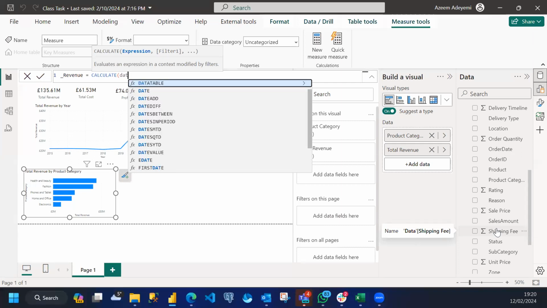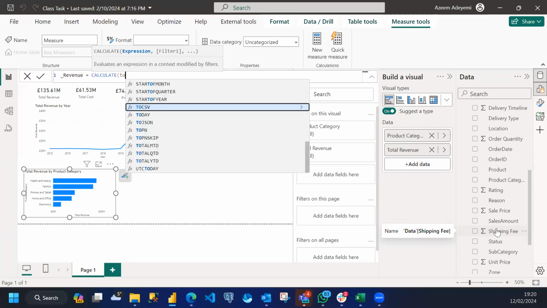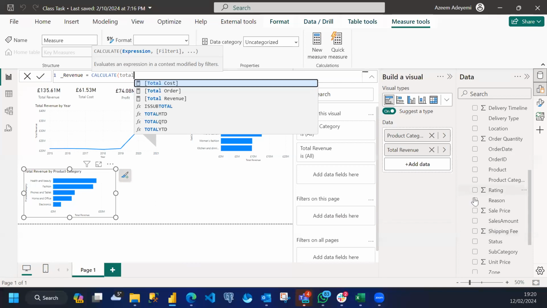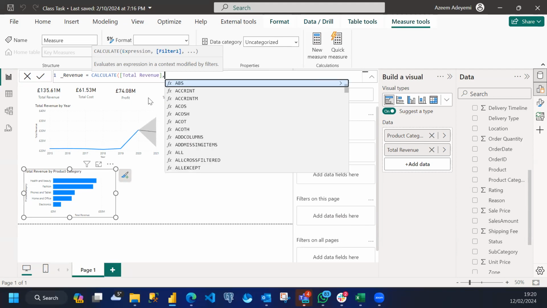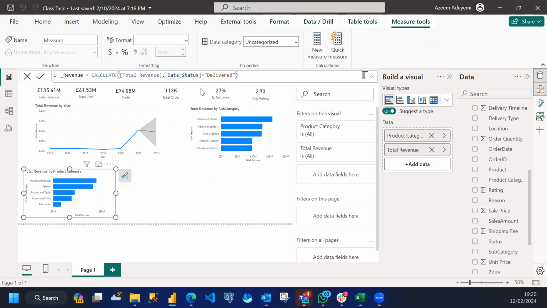Calculate, what is happening. Okay, let me call. What do we have there? I think we have total revenue. Calculate total revenue. We have status equals delivered. Okay, you can use this.